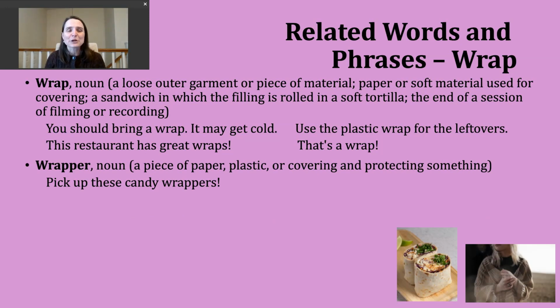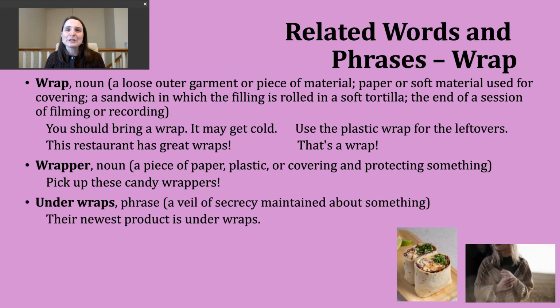Now, another related word you might encounter is the noun wrapper. This generally refers to any kind of piece of paper, plastic, or other covering that exists for the purpose of protecting something. An example of this in a sentence might be, pick up these candy wrappers. Right? So many times these are pieces of plastic or kind of combination material that protects candy until we're ready to eat it.